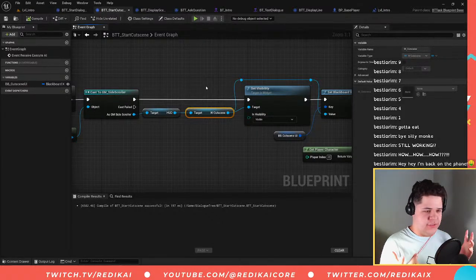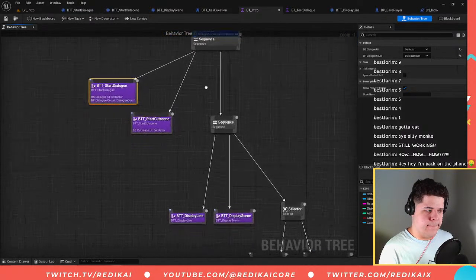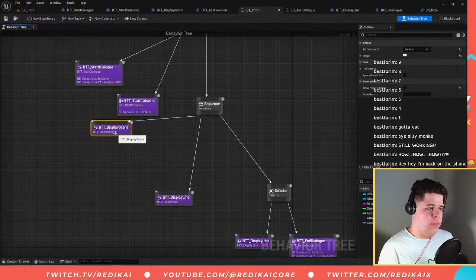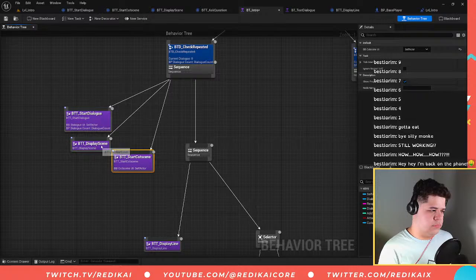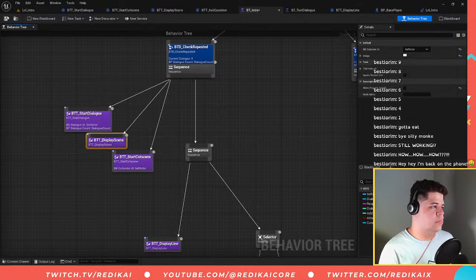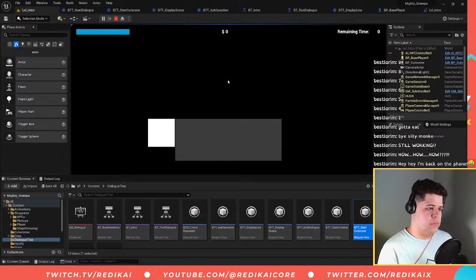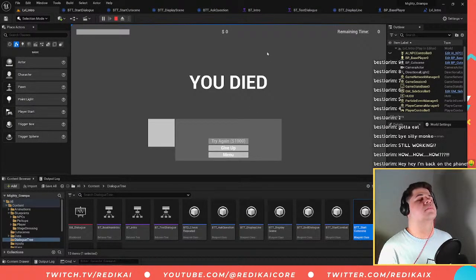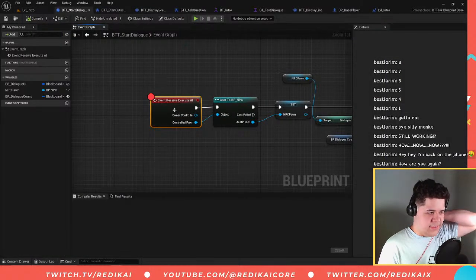What do you mean not in scope? By the way, this should be like right here. Oh, that's annoying. That's really, really annoying.